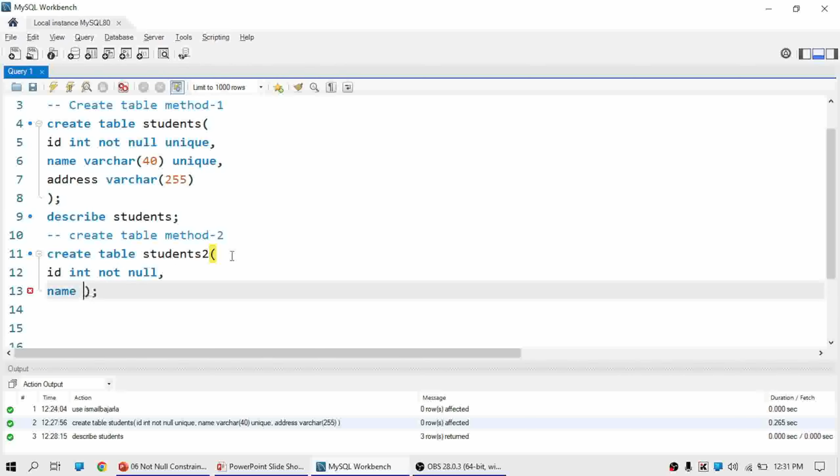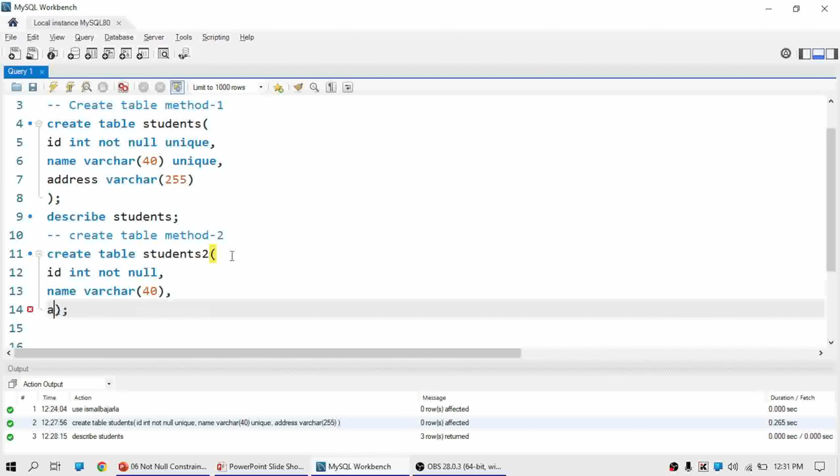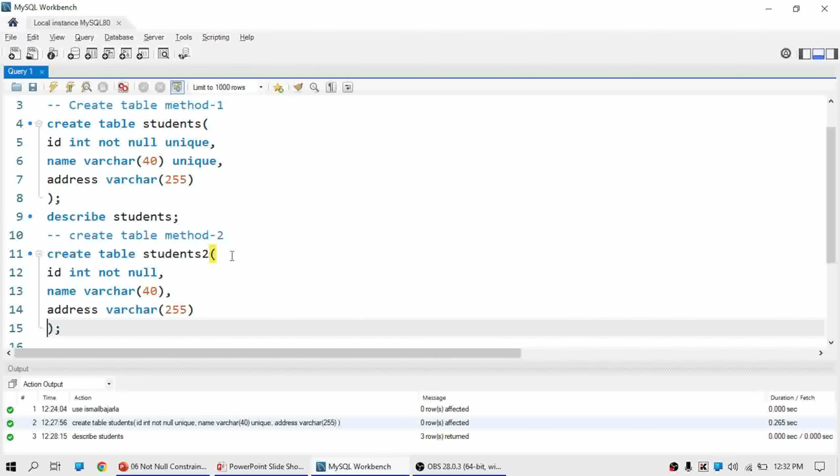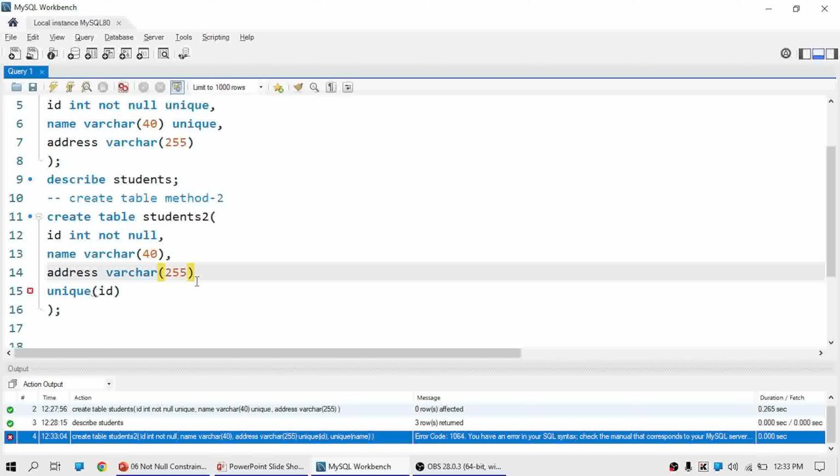And the second column, name, is a varchar, and the address is a varchar with 255 length, and in the last part we add unique and the column name, and for however many unique columns we require, we add all of them here, unique and the column name, unique and the column name, like this.